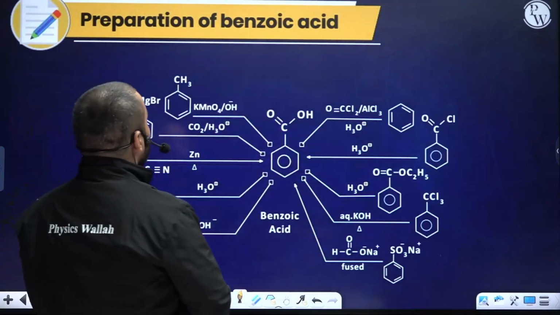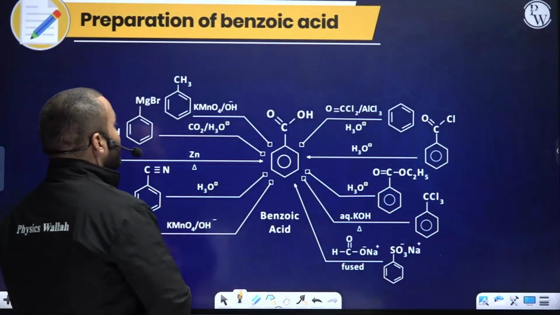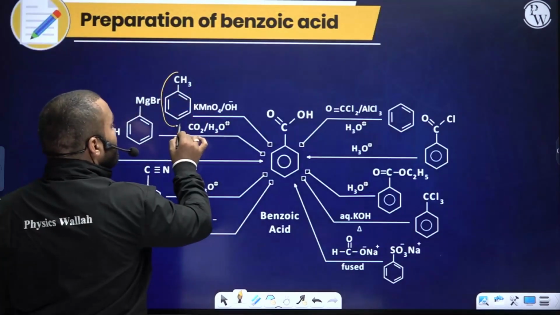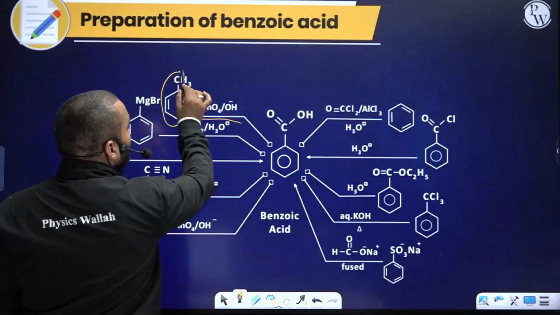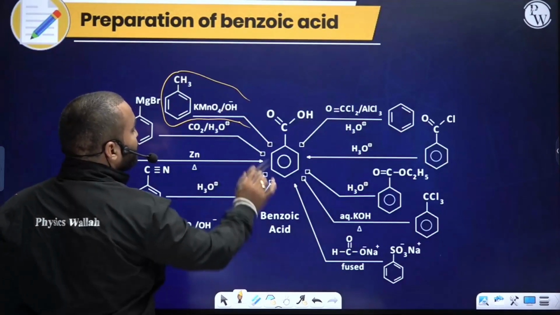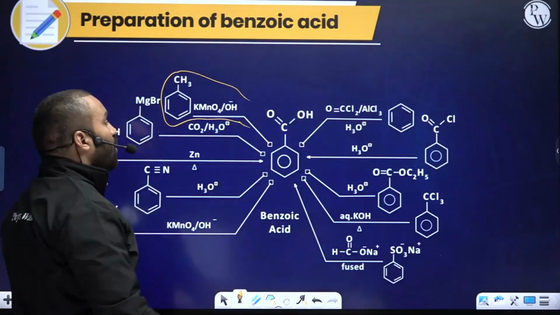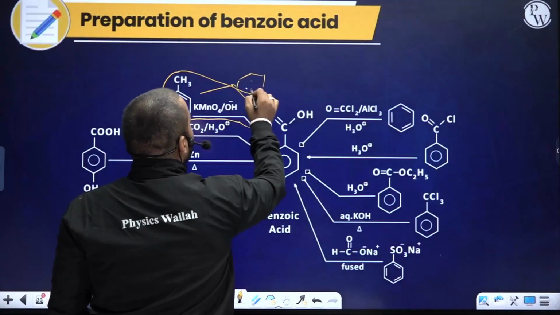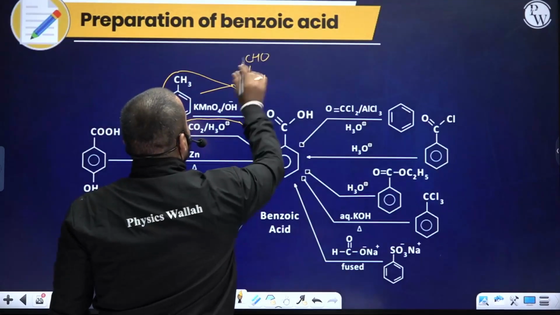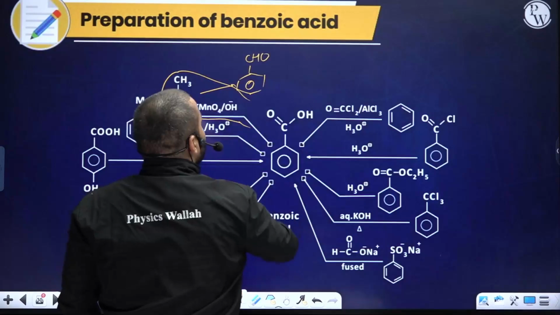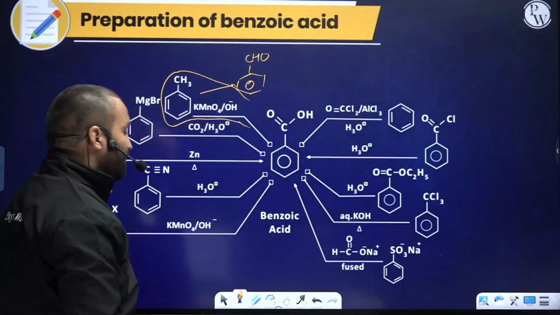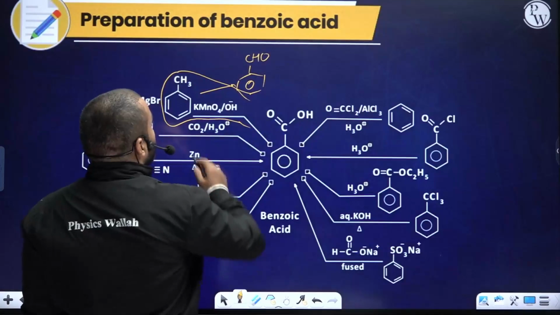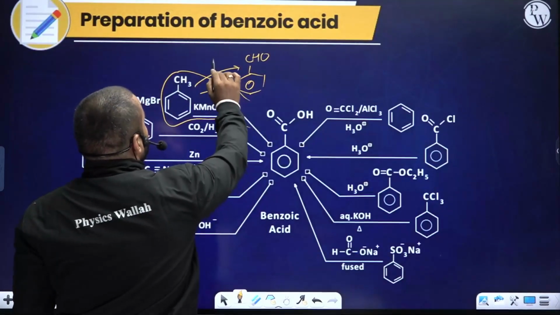Now we have some more reactions of benzoic acid. How do we get that? Starting from this reaction, can you name this reaction in the comment box? What is the name of this reaction? Or at least name what will be the name of this reaction. Starting from toluene to benzaldehyde. What is the name of that reaction? I am looking for, from here to here, what is the name of the reaction?